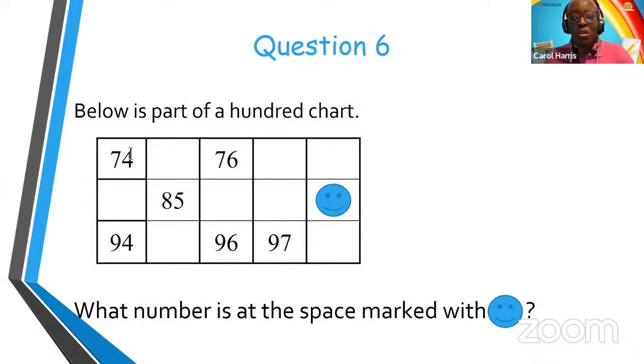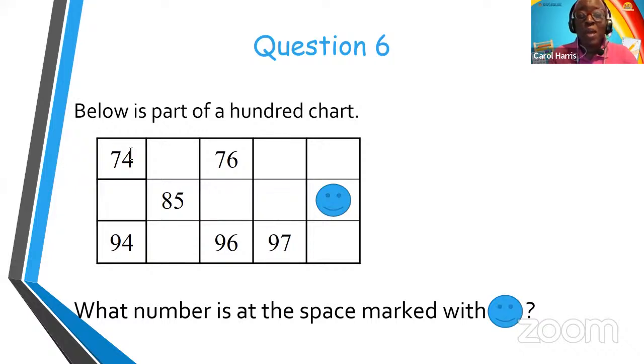Are we talking about comparing quantities? Are we talking about estimation? What are we looking at here? Can someone type in the chat and tell me which category we are looking at? I saw patterns. Good. We're looking at patterns, yes. It's primarily patterns, and our pattern, as Mr. Levi said, is adding by 10.